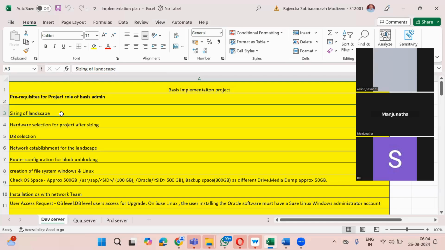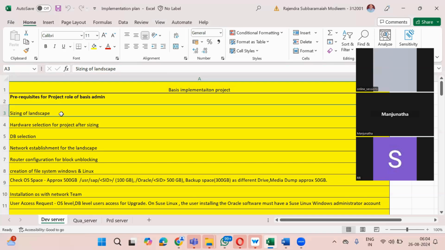Then what does SAP do? SAP analyzes everything for you, and they just add 15% to that and send it back to you. How much? 15%, no problem. Then what do you have to do? You have to add 10 more percent because it may happen 10% more or less, no problem. After that, you have to take approval from the management. This is the hardware which we require for production.